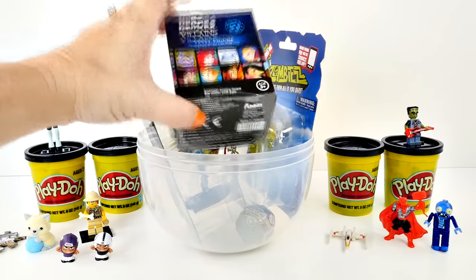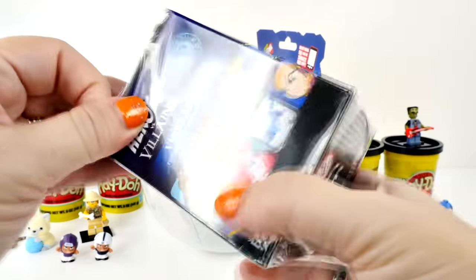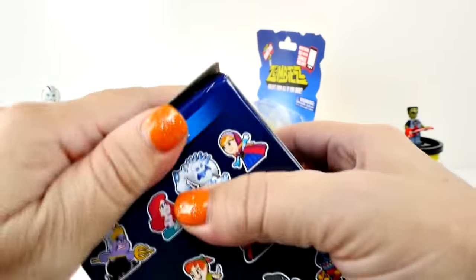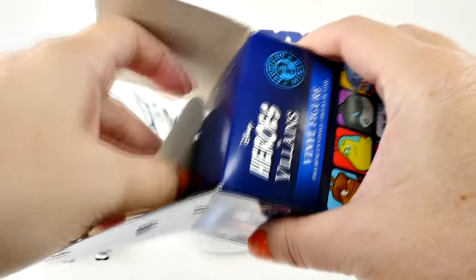Now it's time for some heroes versus villains. Yay, mystery minis. And I'm thinking we're going to get Captain Hook today, but that's just a guess. All right, Captain Hook or Marshmallow. Well, we could get Marshmallow, but I think it's going to be Captain Hook. That's just a guess I have.